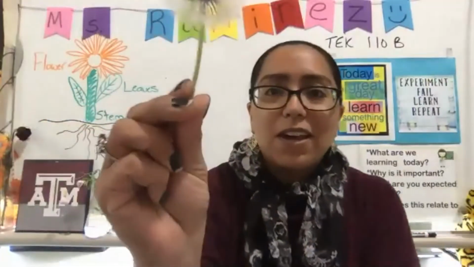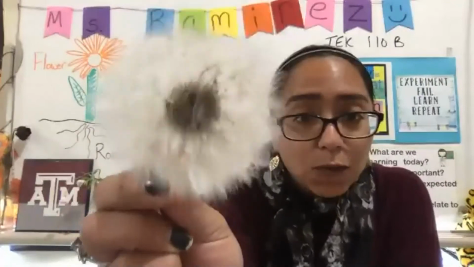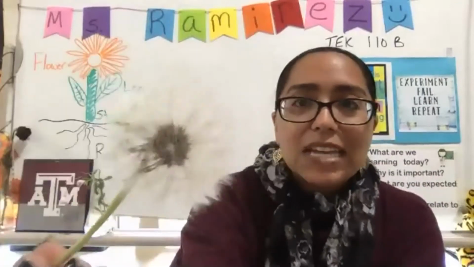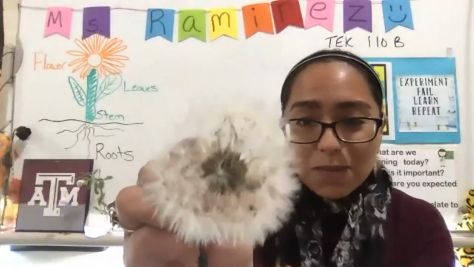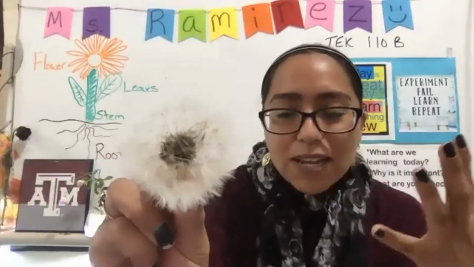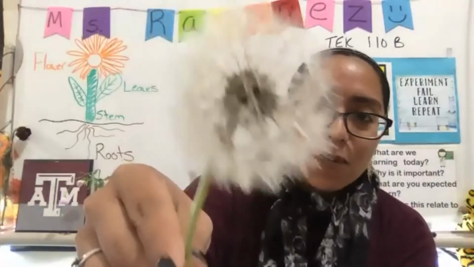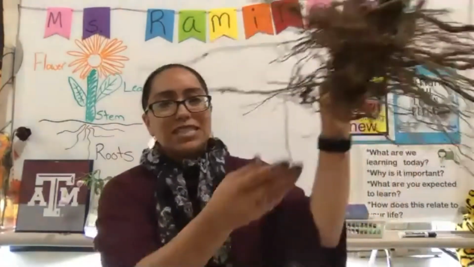And then here's one of my other favorite ones. This is a dandelion. It's technically a weed, but I like them. They have a pretty yellow flower on them. And then as they go through their life cycle, they lose the yellow petals. And then what's left behind would be these little seeds that you see here. When I was a kid, my mom would tell me that if I saw one of these, I could blow it and make a wish and my wish would come true. So we know that the wind can actually carry these seeds really far away. So there's our dandelion.